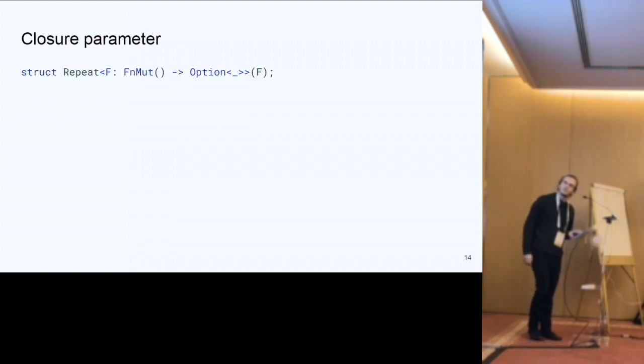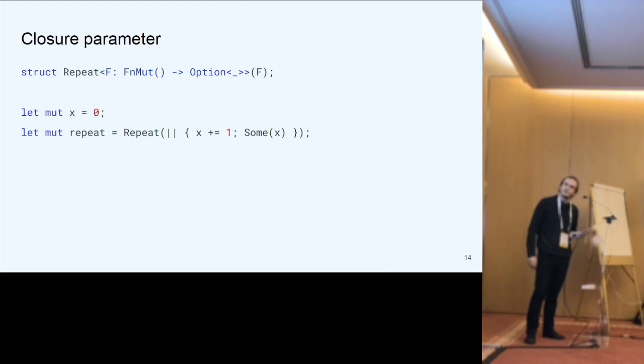Let's get to a more complex case, which is the closure parameter case. Here I will define yet another iterator, call it repeat, which is generic in this F type, and it says this iterator contains a closure which will give out some values and accepts no parameters.